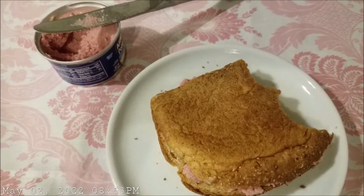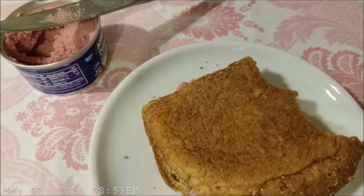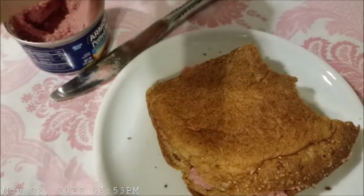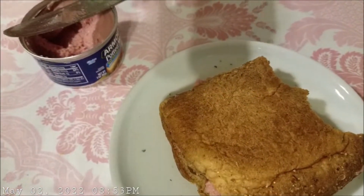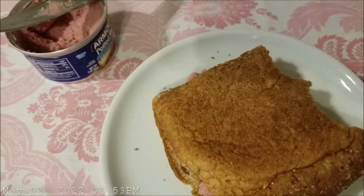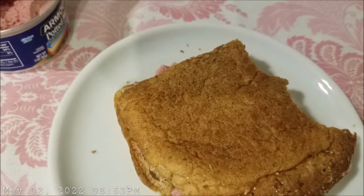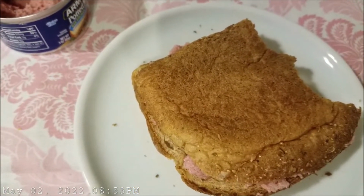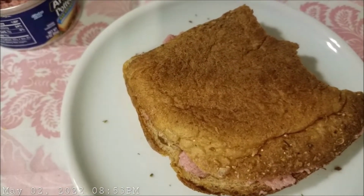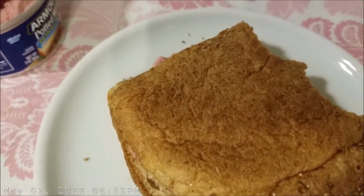So, dinner time update. I could not end up stomaching the liver, as Vaughn said, so I opted for potted meat, which is funny because we were talking about liverwurst sandwiches, he was talking about how that is kind of like a liver pate, kind of like potted meat, and that's kind of unappealing at the same time, but it made me decide that maybe this was a good alternative since I didn't have any other plans for dinner, so I was stuck without anything else to eat since I didn't end up eating the liver.